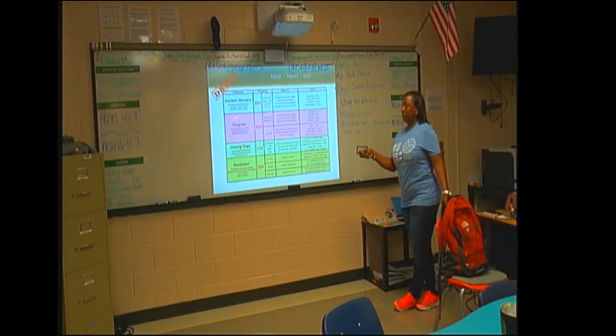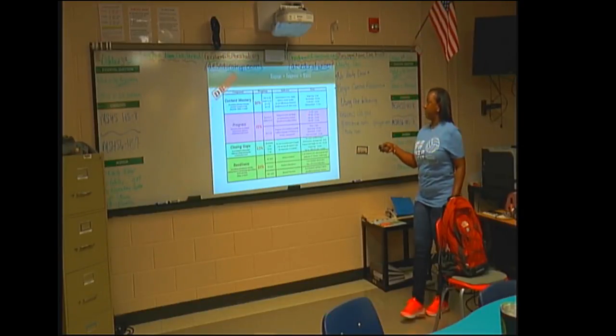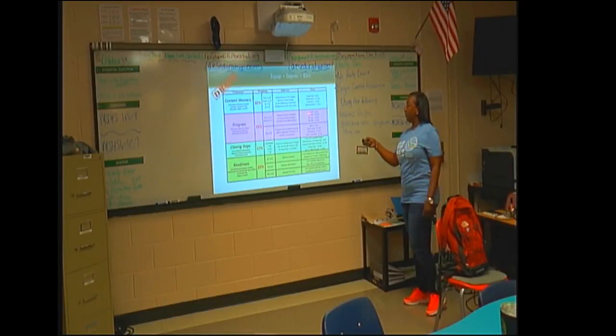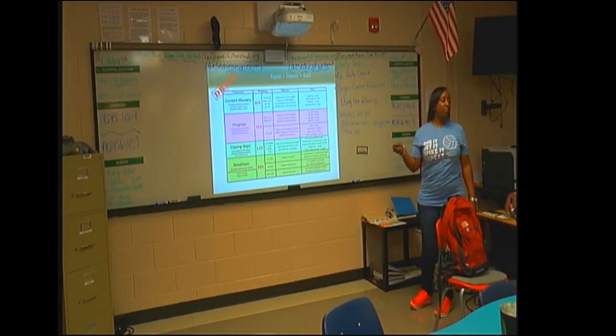Progress, this is where we show student growth. This is worth 35% of our score. If a student shows growth between the 1st and 29th percentile, we earn 0 points. 30 through 40, we earn a half a point. 41 through 65, we earn a full point. Any growth over 65, which is 66 through 99, we earn 1.5 points.